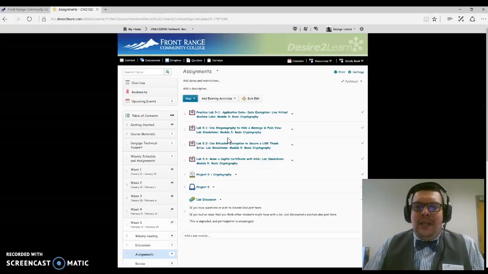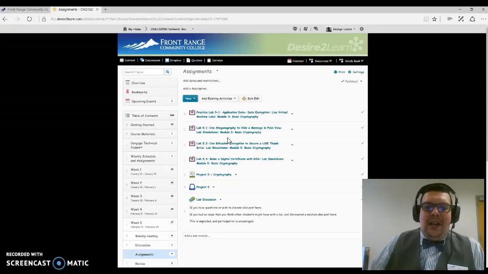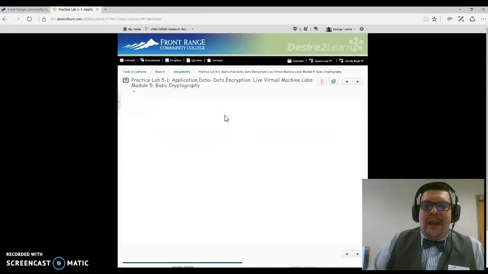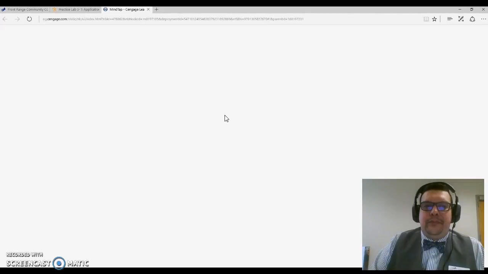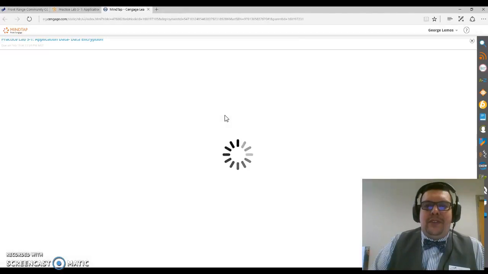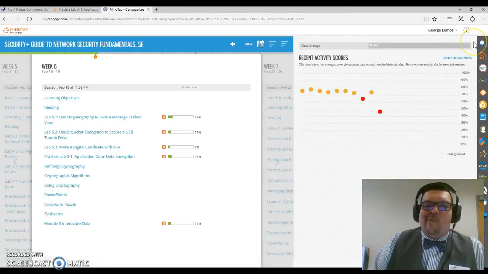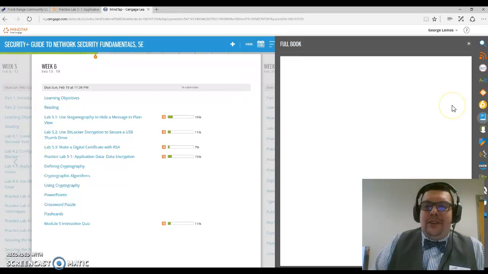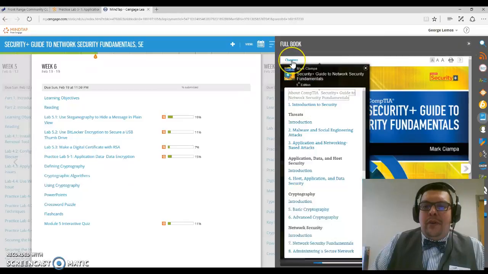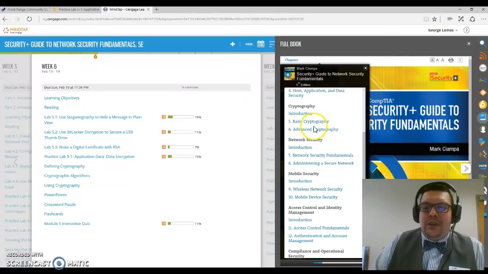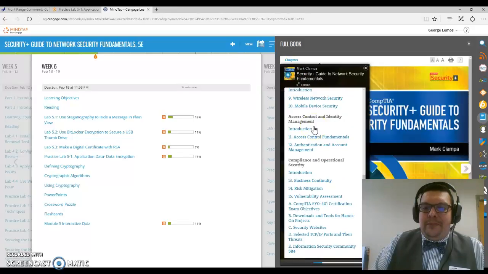Also, somebody did ask me, how can I access old online content? If you just go to the MindTap site, once again, yours will look slightly different from mine, you are able to go into the full book and navigate around through this direction. Choose chapters and actually go into each chapter and have access to it that way.